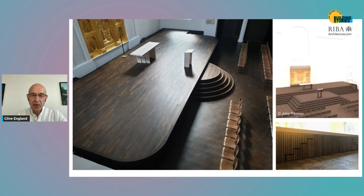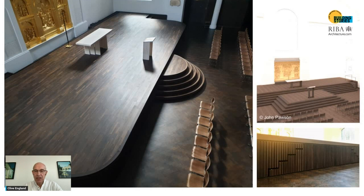So upper right was the original concept for the stage, and the idea was that the central section would slide in and out when a musical event was on. That proved to be really problematic in terms of just engineering the movement of it and the fact that it would need to be mechanised. So eventually we came up with a semicircular set of steps which rotate on a central pivot through 180 degrees when not required. And lower right, you can see how that fits into the appearance of the stage front when it's not in use. The stage also conceals an enormous set of bass speakers, and the access stairs also pivot upwards on hydraulic rams to allow access for storage below the stage.